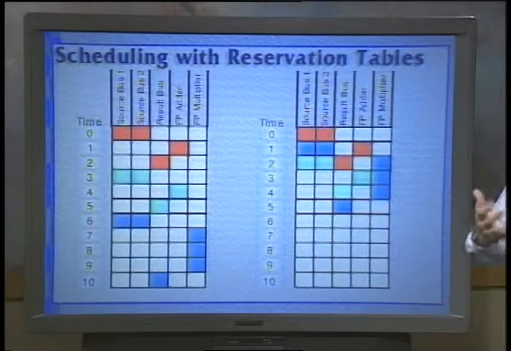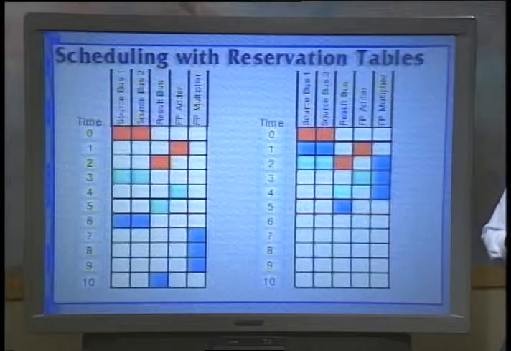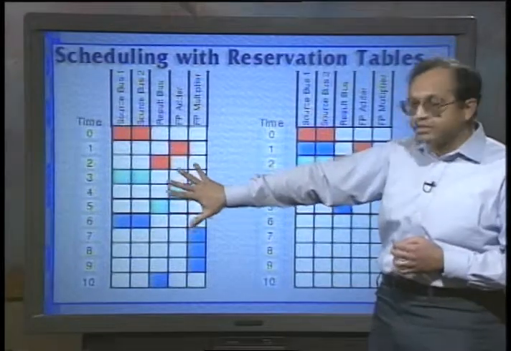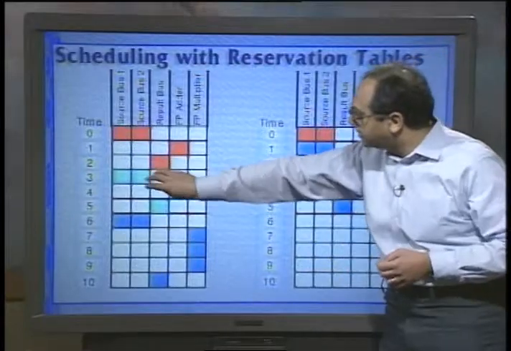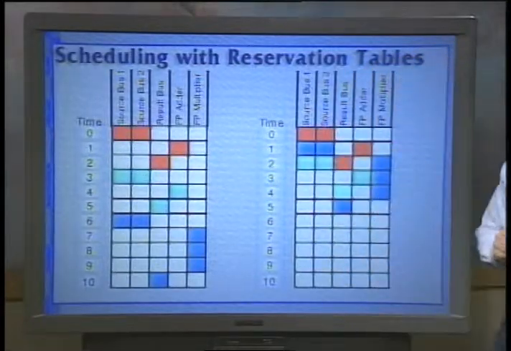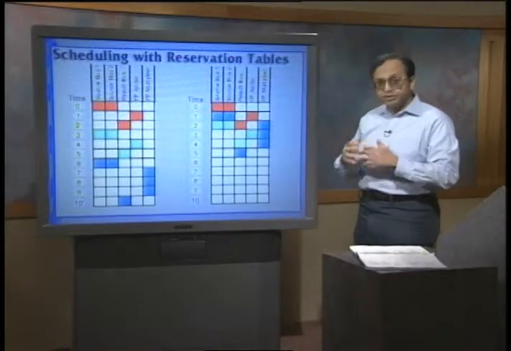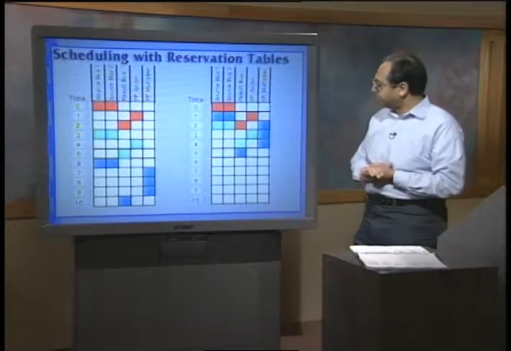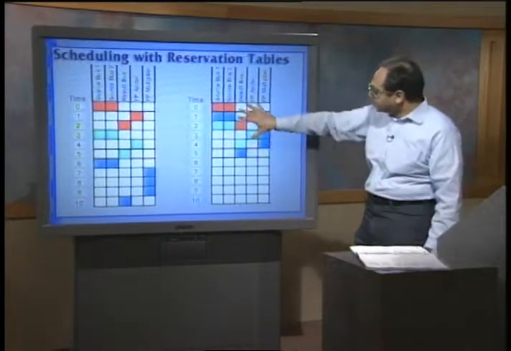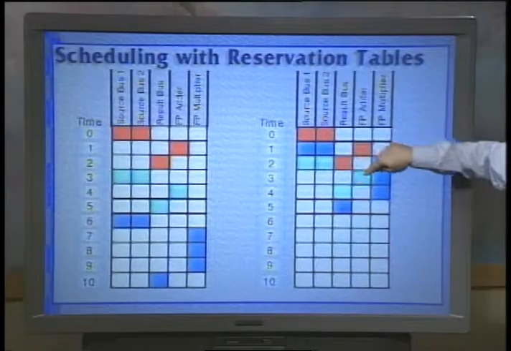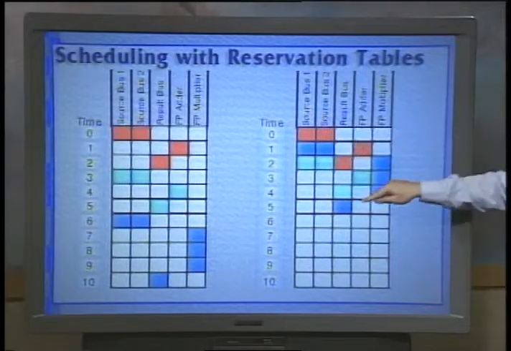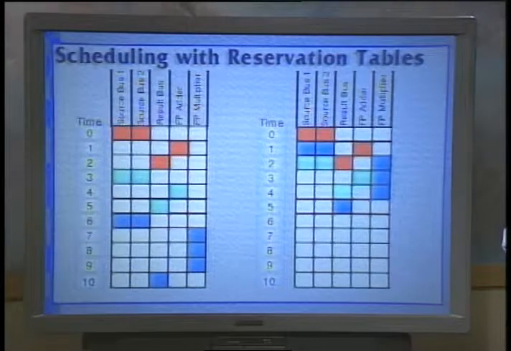You can think of these almost like jigsaw puzzles, and the task of the scheduler is to fit these together in such a way that we minimize the execution time without ever using the same resource twice over. So over here, assuming there were no other constraints on how we could schedule it, this is what the scheduler might have come up with. Here's one floating point add, here's another floating point add, and here's the floating point multiply, all neatly interlocked, never using the same resource more than once.